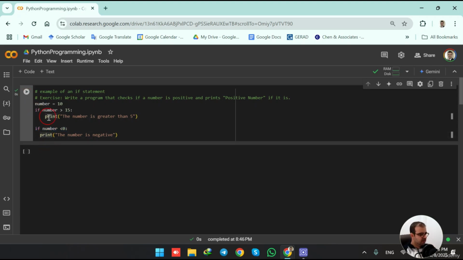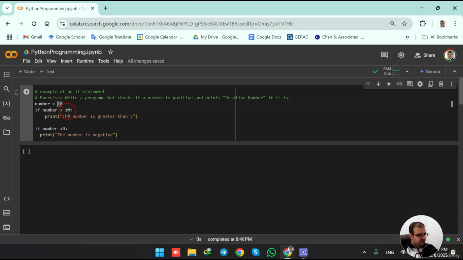So when I run, you see that in the output we see nothing. Why? Because this is 10. 10 is not larger than 15, therefore this if condition is not executed, because this part is not passed, and by passed I mean this part is not true, it's not correct. And also because 10 is not lower than 0, therefore this part is also not executed.